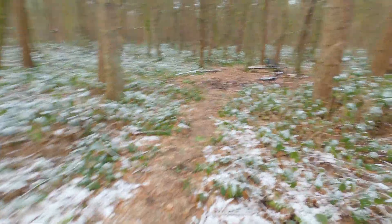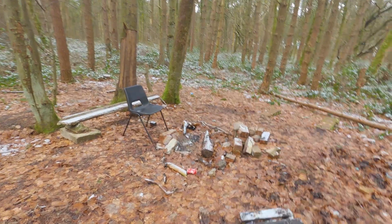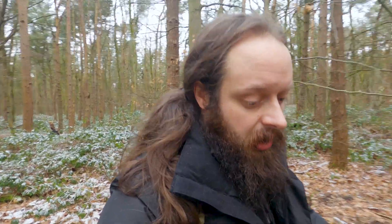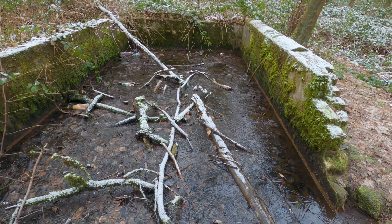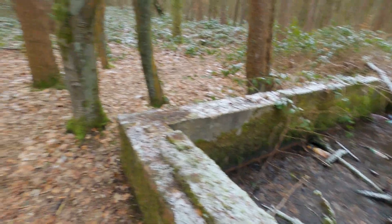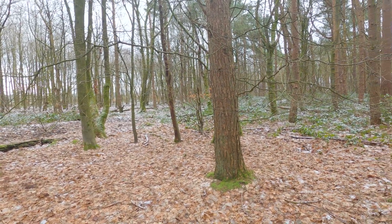Let's follow this path up here. Looks like someone's got their own modern day camp going, complete with chairs. I don't want to walk too far that way because there are people actually still living on this site. Just behind me there is a permanent travellers encampment, so don't want to go too far that way. I wonder what this was — it's full of water now. No idea at all.